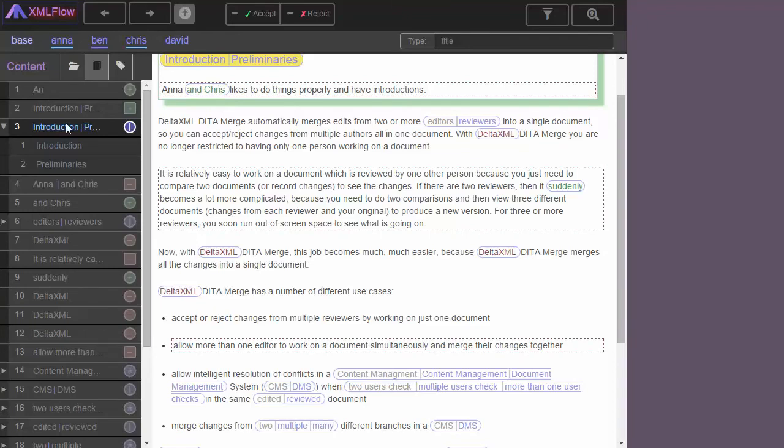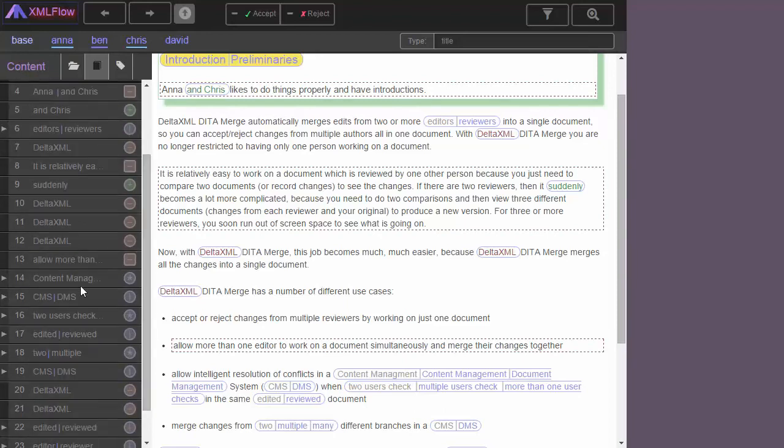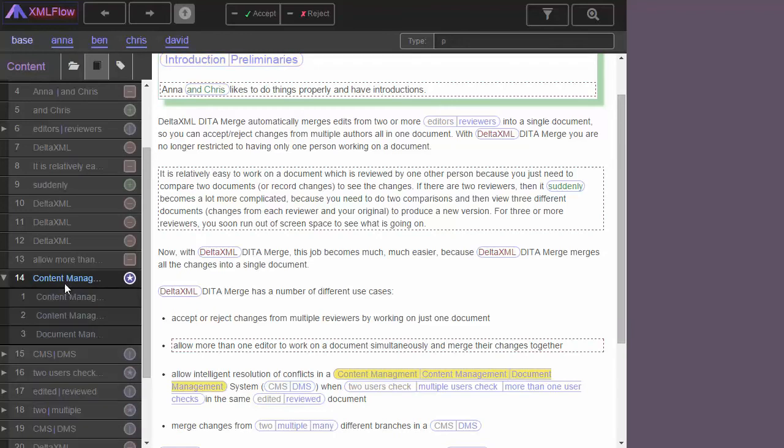Now, the reason why we have change options is where if there's a modification to an existing word, then you'll have two options. But also, if a number of authors have modified the same word, then you will have a multiple choice. And so here we have three authors, and first to go back, when I'm talking about authors, I'm really talking about Anna, Ben, Chris and David, with base being the common ancestor.